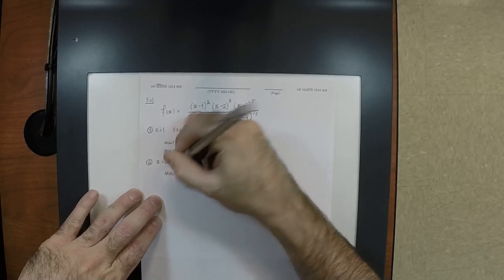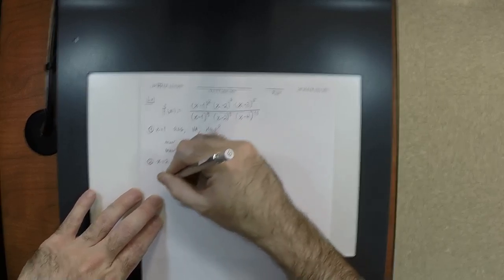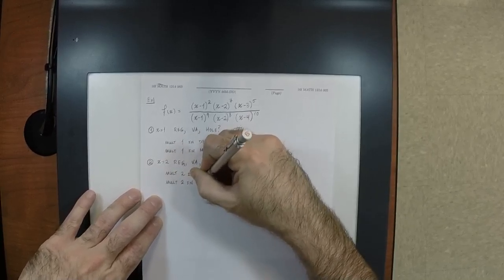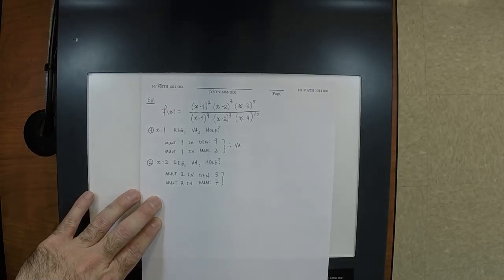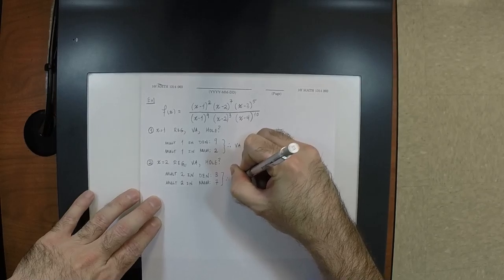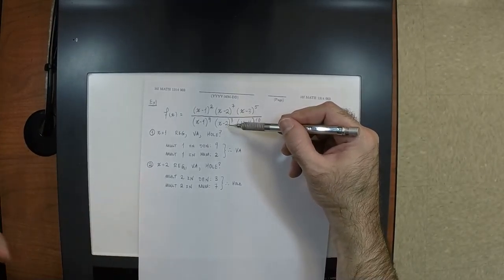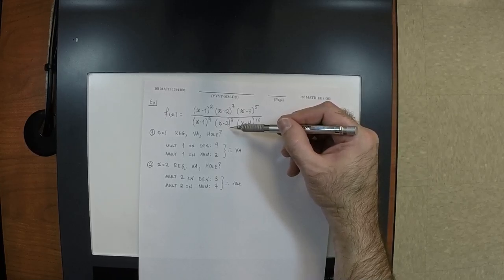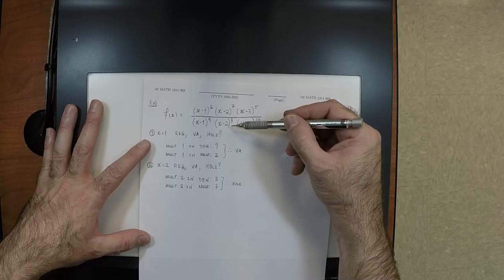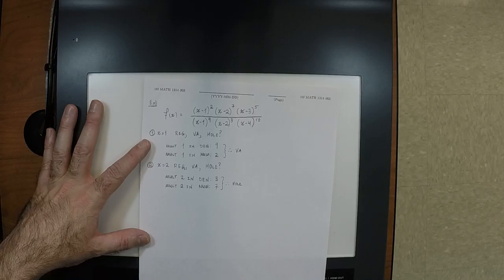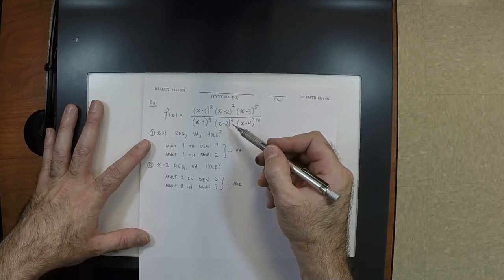So the multiplicity of 2 in the denominator is what? It's 3. And the multiplicity of 2 in the numerator is what? 7. And if you're good at memorizing flowcharts, like on the previous page, what is the conclusion? It's a hole. Or, alternatively, from an intuitive point of view, do you observe that there could be a cancellation? If you were to make that cancellation, would there be any x minus 2s left in the denominator? No. All the ones in the denominator would be canceled away. So you're not going to have a vertical asymptote there. But it's not regular because you're dividing by 0 there. So this is a hole. Okay.